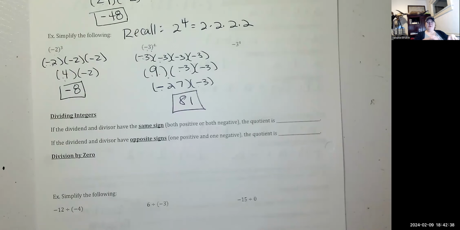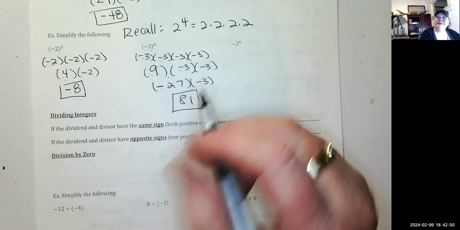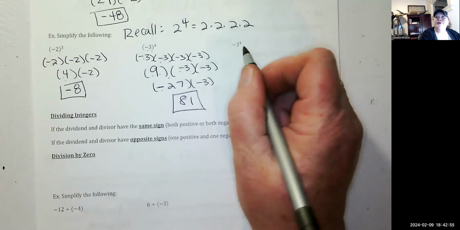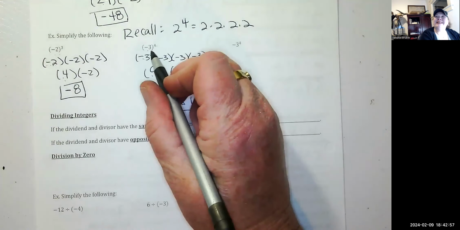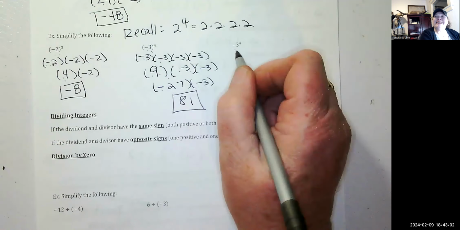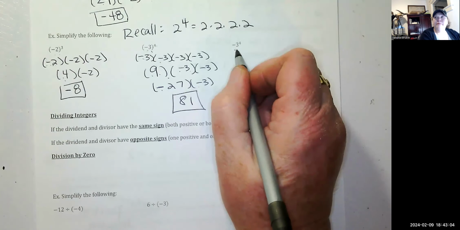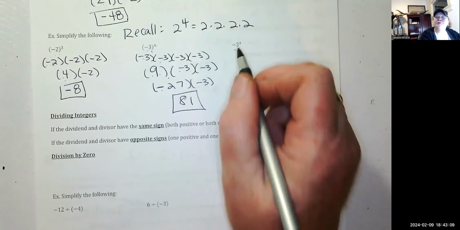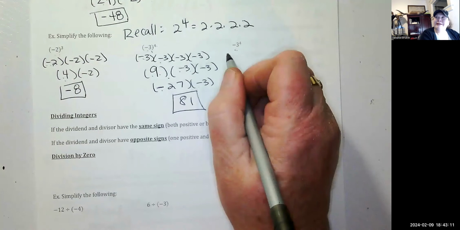This next one is what hurts most students, because they think that negative is with that 3 to the 4th, and it is not. This negative is just a -1 times 3 to the 4th. Because the negative is not included in a parenthesis and raised to the 4th, it is not being raised to the 4th. If you put this in the calculator, if you just put in -3 to the 4th, you're going to get exactly what I'm about to get.